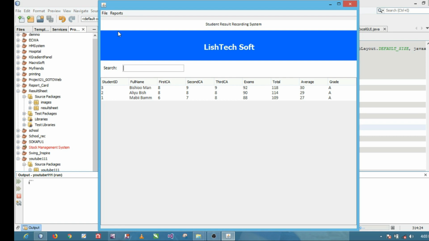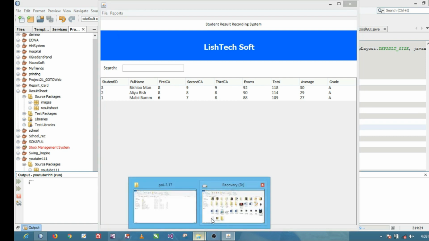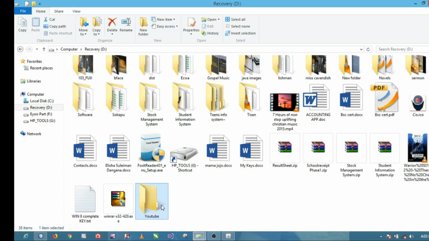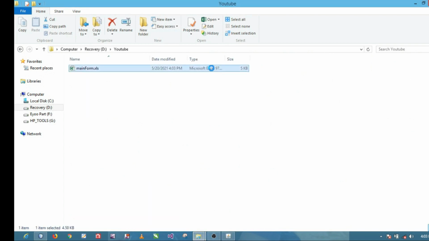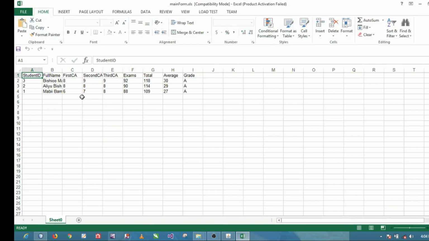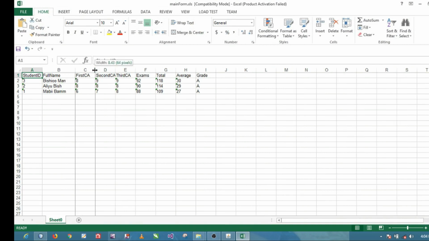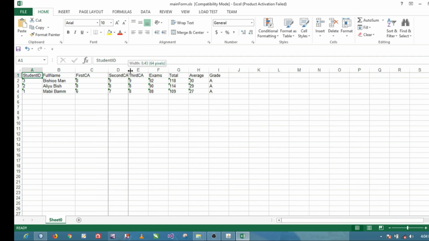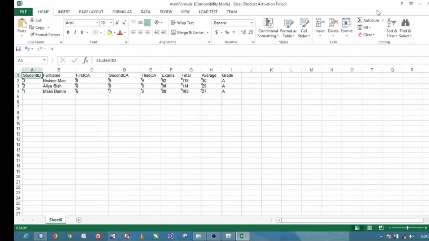It's supposed to display a message, but let's see if it works, then we'll fix that. Okay, yeah, it works. I think we'll fix it so that it shows us that data is exported successfully. This is our Excel file. Yeah, it works.